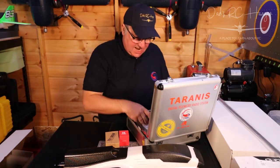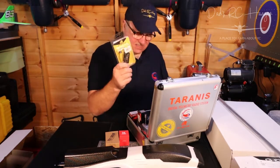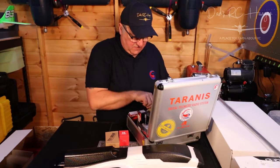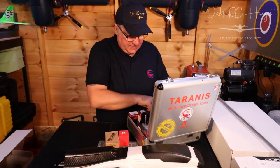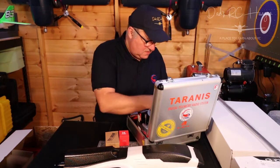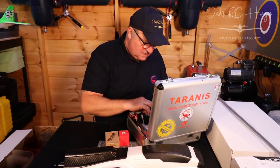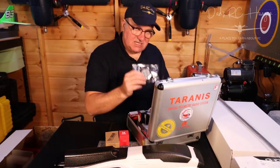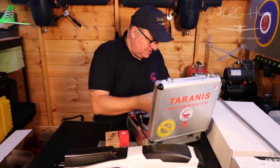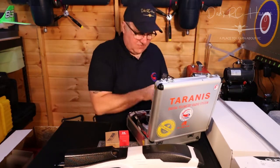Okay. And then obviously we're going to be going with an S8R FrSky for our receiver. I have got that in here somewhere as well, if I can find it. Yep, I've got my GPS module, so we've got our GPS to put in as well. And there was something else that comes in here and I can't remember. I've got to get my sheet out.